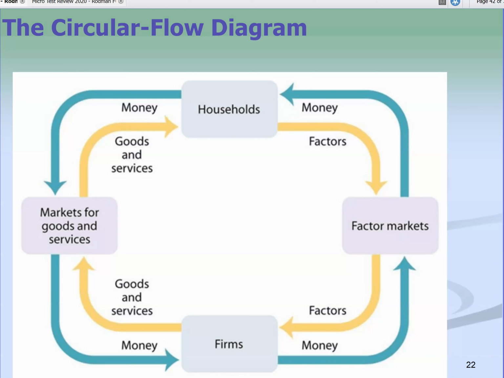The idea is you as a consumer, you as a human resource, as a laborer, you basically affect a lot of what's happening in this circular flow. As a household, you will sell your services as a human resource, either producing goods or services, and selling those resources to the company. They're paying you for those, and then they sell those to the marketplace. They sell those to firms. Firms then will pay for those goods and services with cash, and then the firms will actually pay the households, the factor markets, essentially you being a factor market here.